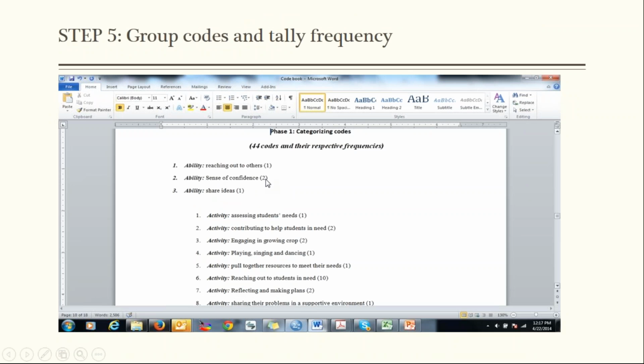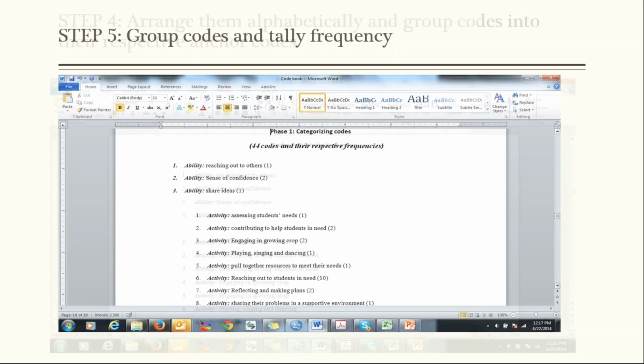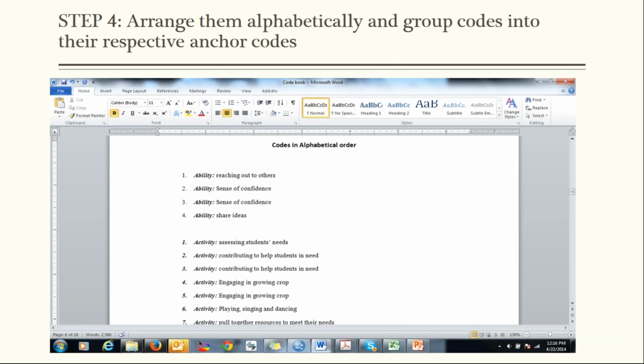the frequencies, right? What happens is that when you're doing the coding, there are some significant pieces of information for which you're going to use the same code, right? So as you saw here, sense of confidence was assigned to two significant pieces of information, right?